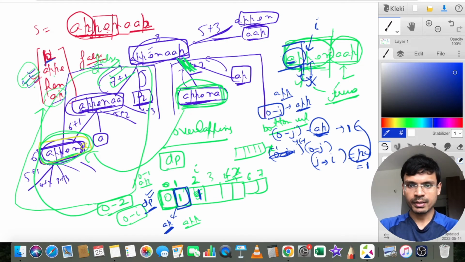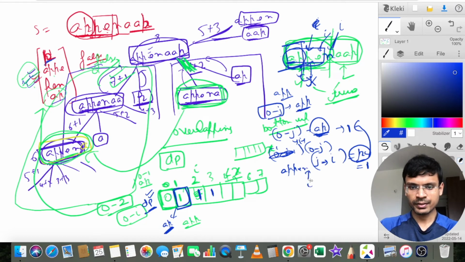Then I am going to increment I. I will move over here. I am going to check whether APP is present in the word dictionary or not. Yes, it is present. Then I am going to mark it as 1. Then I am going to see APPEN. Then I move over here. So APPEN, right? So I is over here. So this whole string is not present in the word dictionary, then not an issue.